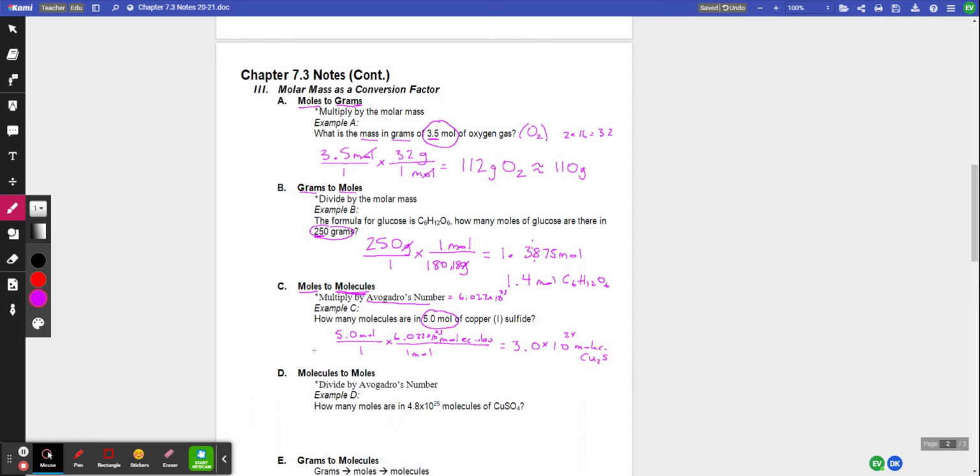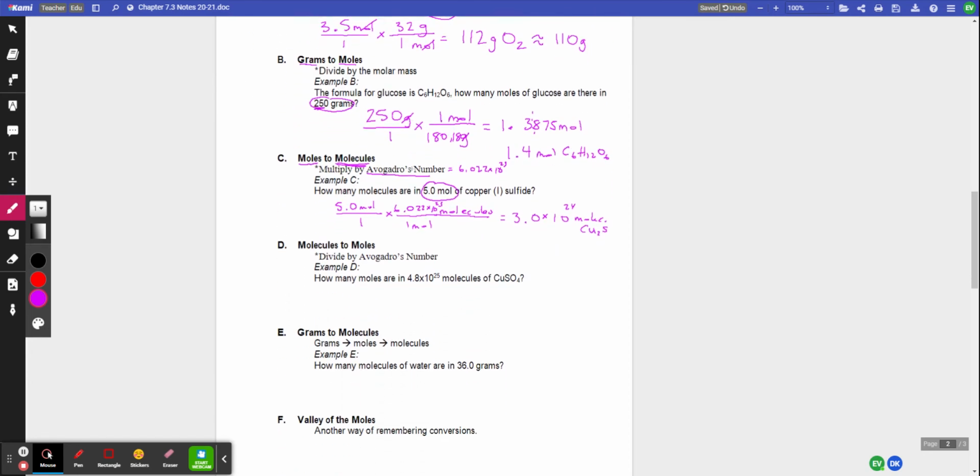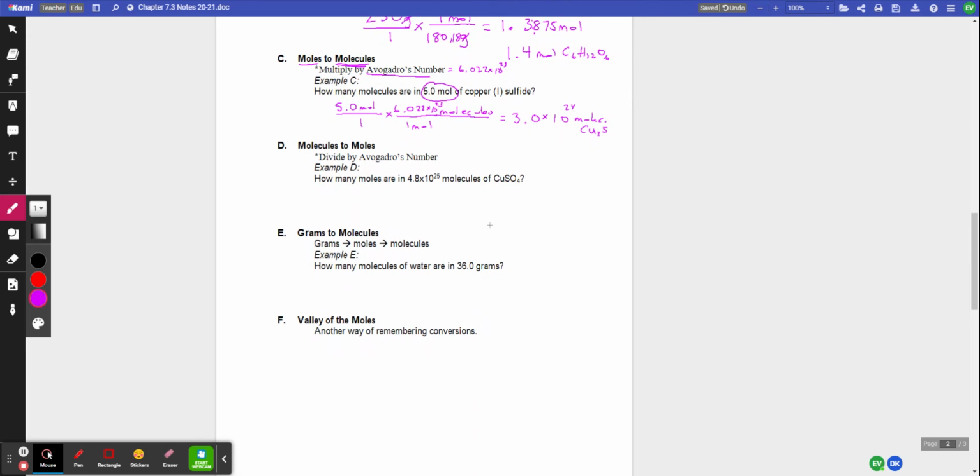Okay, for part D, we are going to start with molecules and change them to moles. So you can see our given is a very large number since it's in molecules, and molecules are tiny. We need a lot of them. Okay, since it's to the 25th power, I can tell it's going to be more than 1 mole because that's bigger than Avogadro's number. And I'm going to put molecules on the bottom so it cancels out, and 1 mole up top.